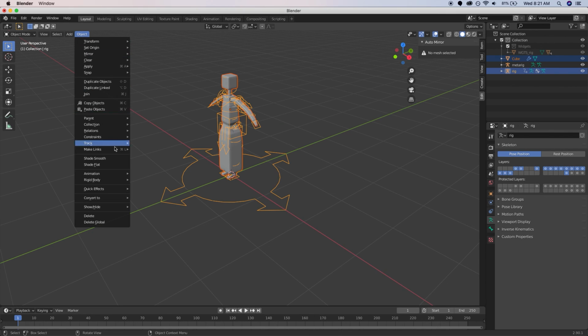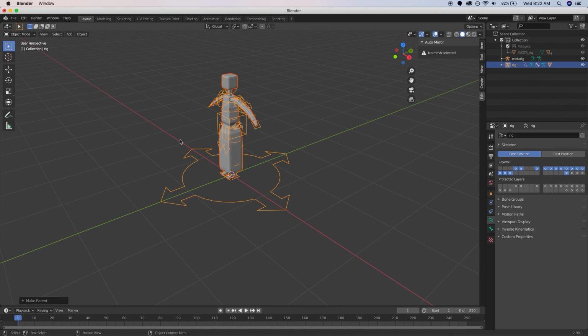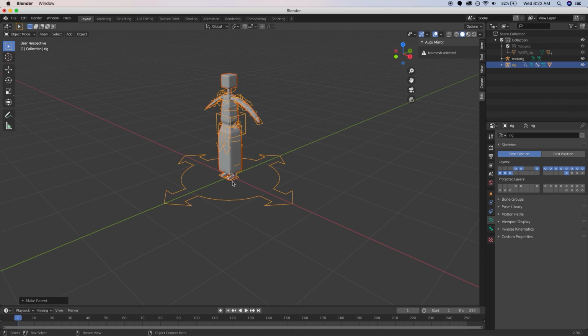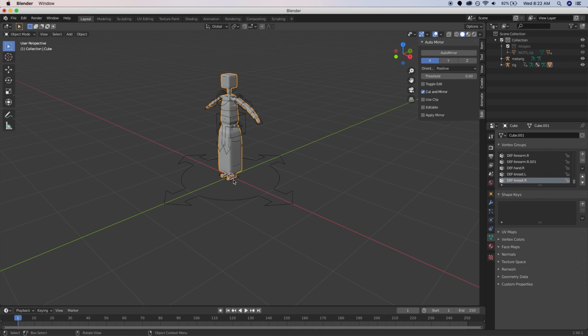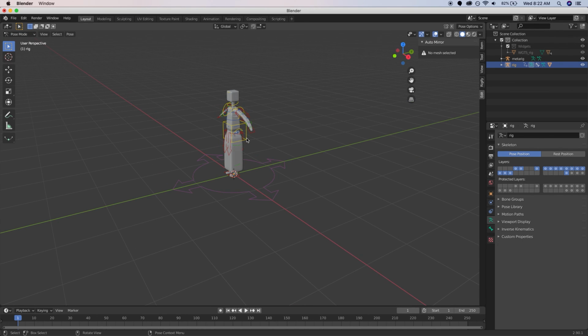You can also do this in the object settings, parent, with automatic weights. So this will make it so that we can animate the character. If you take this and then go Control Tab to go into pose mode, or you just use this, then you see this rig and it's actually connected to the character, as you can see.